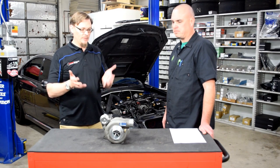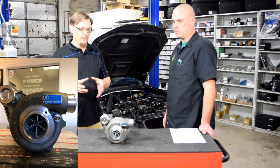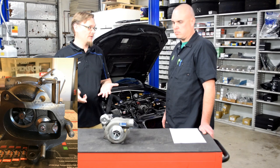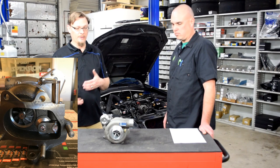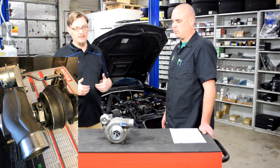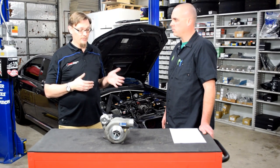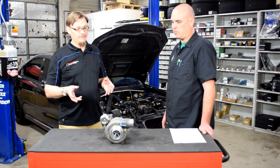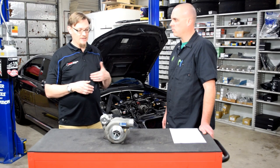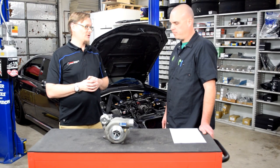Having that conversation is how we landed on this turbo. It's in the realm of a 20g family turbo, but it does have Garrett center sections — ball bearing center sections — that should spool up a little bit earlier. What we've really liked with the Turbo Dynamics turbos is their design of the hot side, because they are designing turbos primarily to work on two-liter engines. They're using a smaller hot side, and what we've seen on the 2.5 liters is that leads them to spool up pretty early.